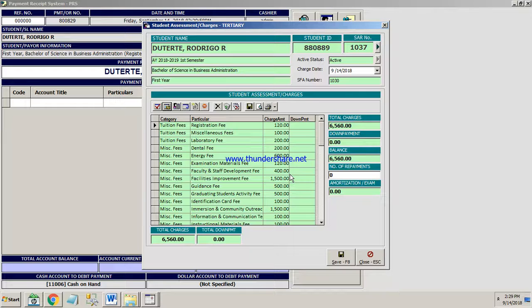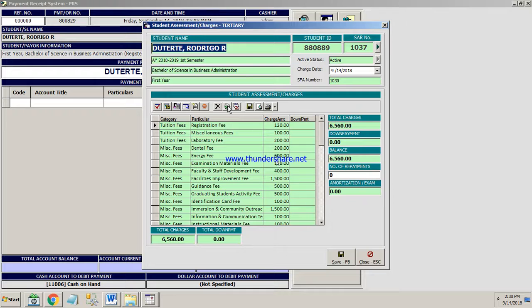So remember sa previous videos natin na sa schedule of fees, we set up schedule of fees based sa course ng estudyante, and then we also specified kung anong year level. So the system can automatically search for that schedule of fees, and then ilo-load niya dito sa charge assessment ng estudyante. So for example, in this case, mayroon tayong BSBA na schedule of fees, may nakita siya, and then mayroong first year doon na schedule of fees. So yun yung niload niya dito sa assessment sa estudyante na to.